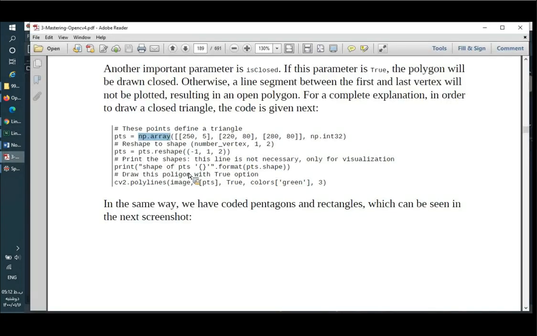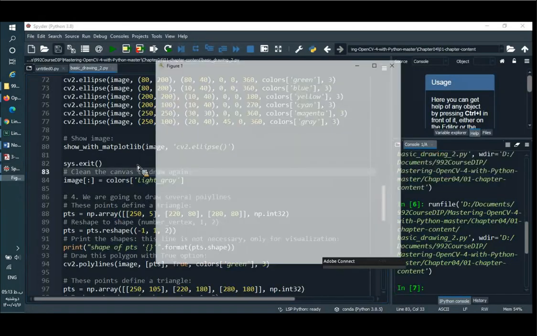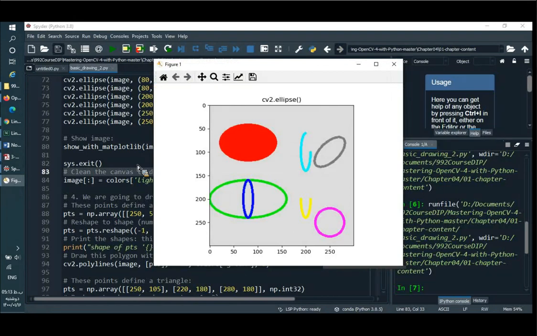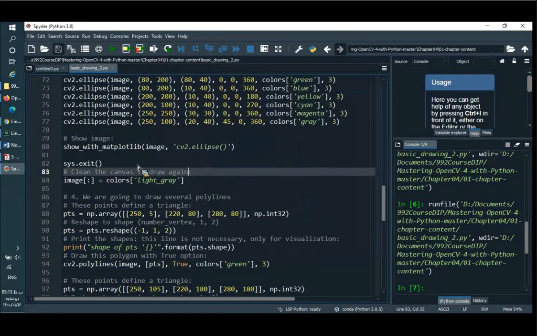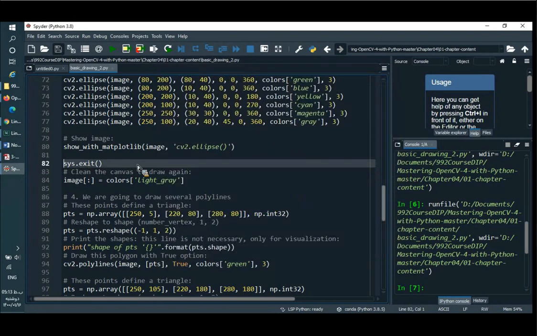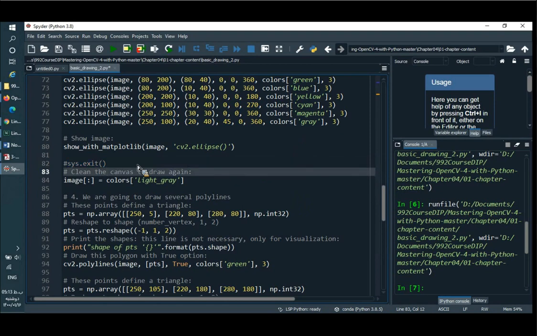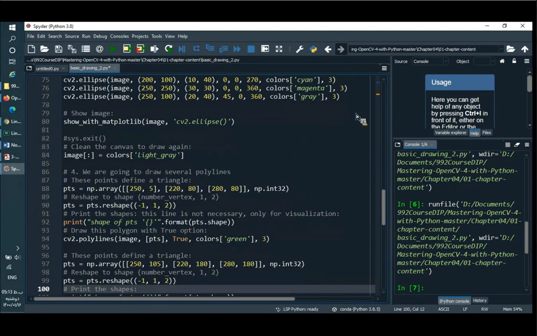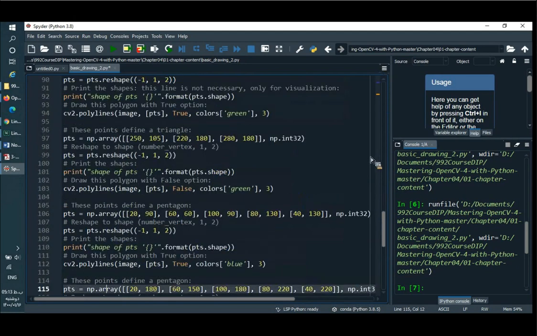If I draw this, wait a second. I exit from the program here. So I make this a comment. So we have some polygons. I run it.